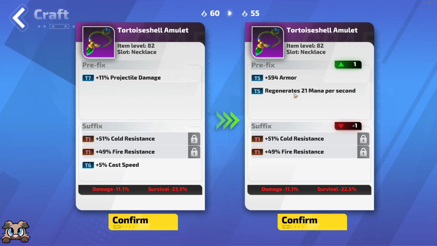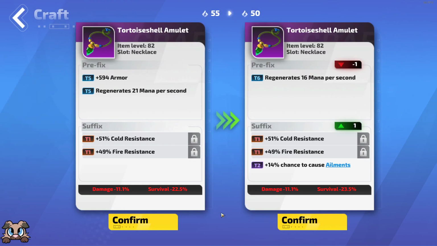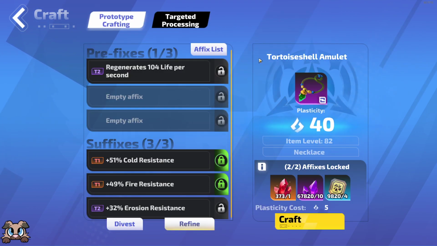But yeah, like I explained, you would want to go for the injury buffer and the percentage mana per second, and then try and hit with the skill level. And you might get minion skill level that way. Let's see. I don't see it appearing at the moment. Ooh, tier 2 erosion resistance? Okay, this is actually becoming a pretty interesting amulet at the moment.